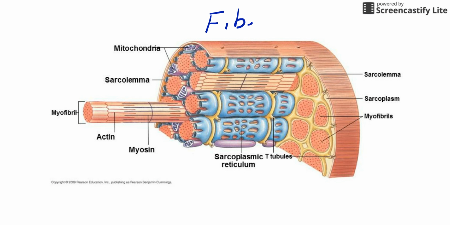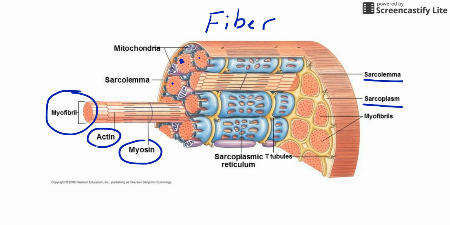And remember that that word means that this is a skeletal muscle cell. Within there, we have some extra vocab, like the sarcolemma is the cell membrane, and the sarcoplasm is the cytoplasm. But the key parts end up down in here with the myofibrils. So remember, the myofibrils are each one of these tubes. Here's one in the middle, and there's another myofibril, another one. And those myofibrils have within them the actin and myosin. That's what we're really going to be focusing on.